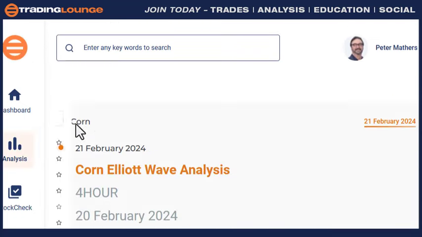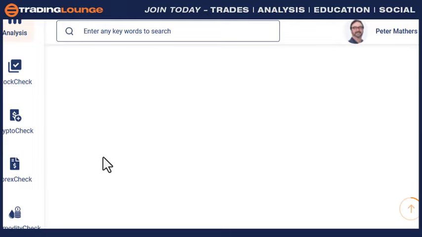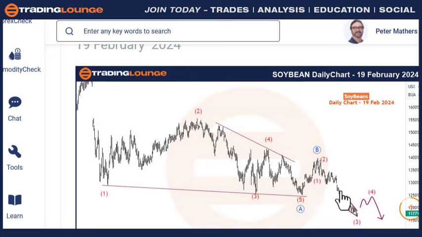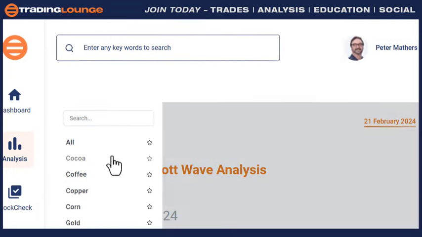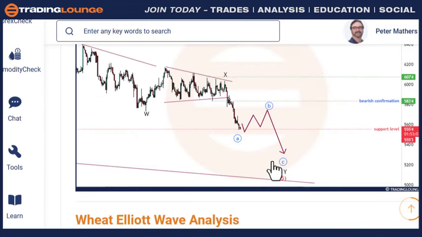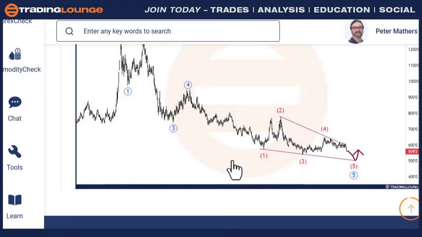And what else have we got here just while we're here? Soybeans and wheat. Let's just have a quick look at these as well, see if we can look for a trade here. We don't want to get involved in wave 4, so we'll leave soybeans alone for a bit, and let's just have a look at wheat, where obviously there's been a shortage. I know that Ukraine have been trying to do deals with Australia to get their grain, so it's interesting to see this moving down here. This reminds me of nickel, actually, this particular pattern. That's interesting that the prices are so low.